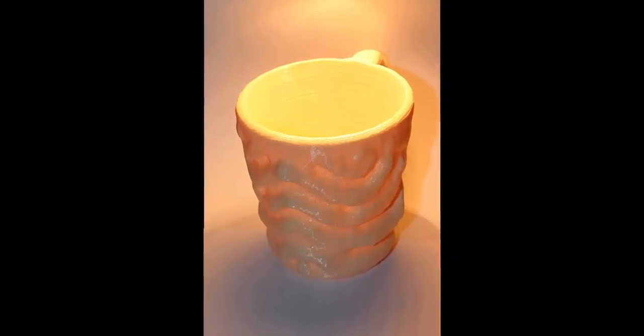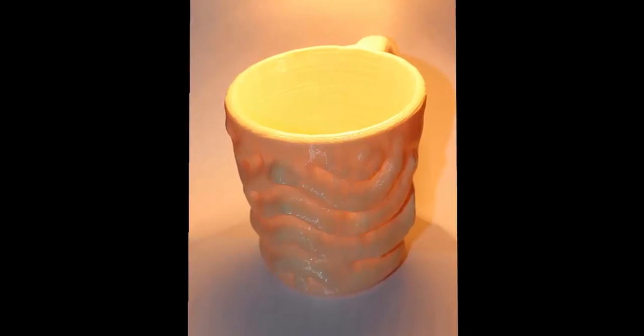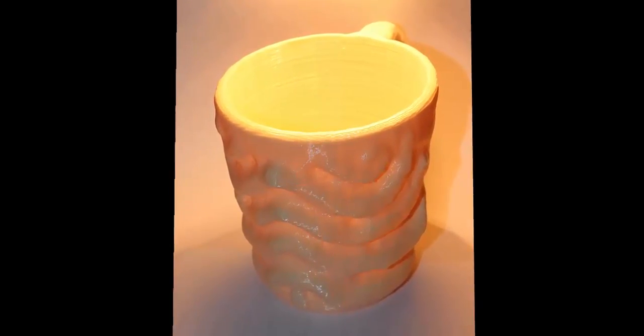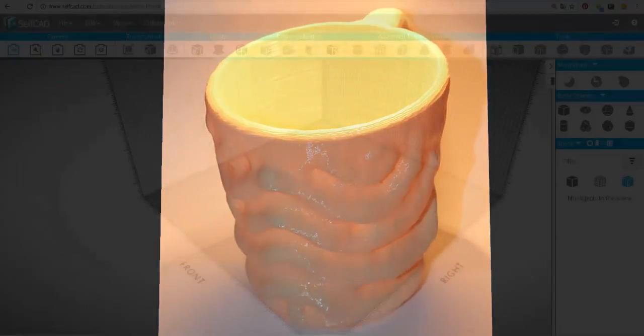Hi guys, in this tutorial I'm going to show you how to model this mug in SelfCAD using the following tools: sculpting, magic fix, and Boolean operations. The difference, to be more specific.